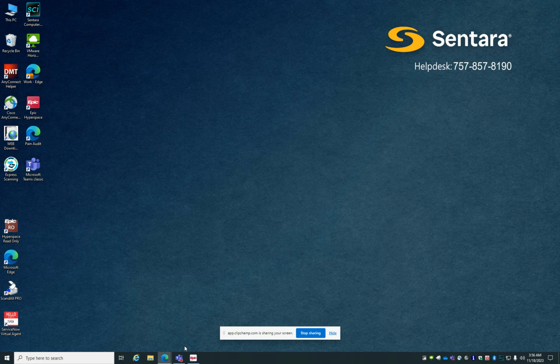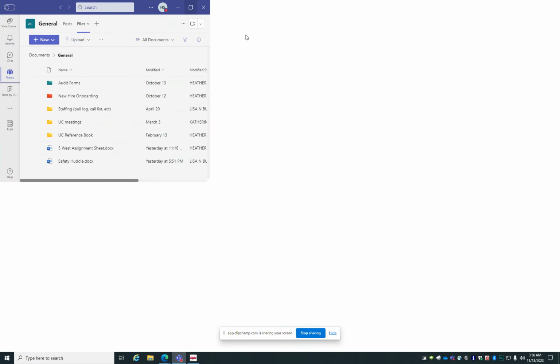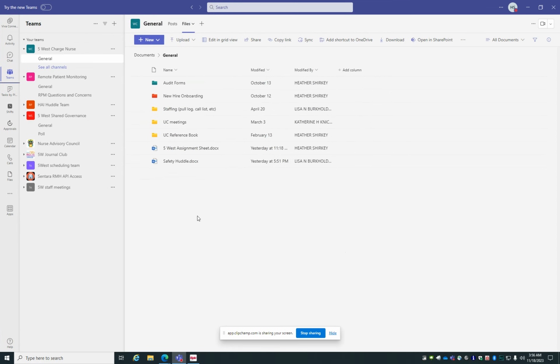So for pain audit forms in Teams, you're going to open up Teams. Bring this over here. And you're going to go to wherever we store it in our charge nurse folder. But wherever you decide that you want to store this will be the Teams that you use.